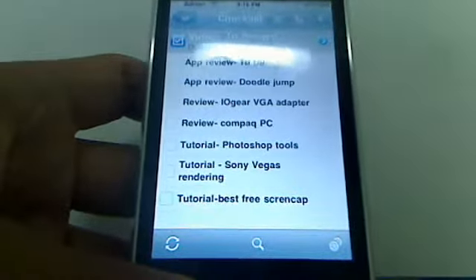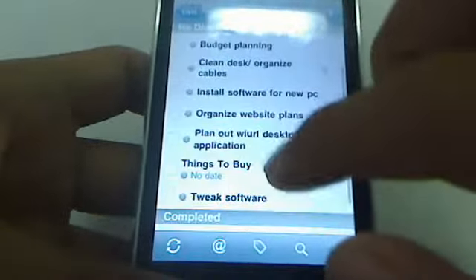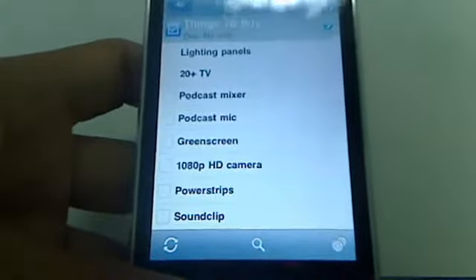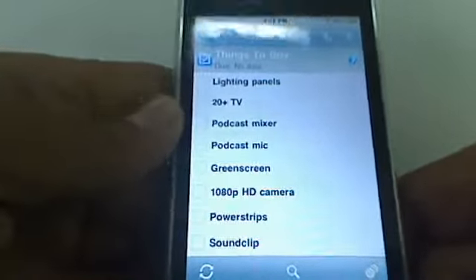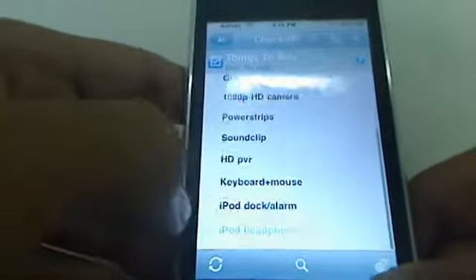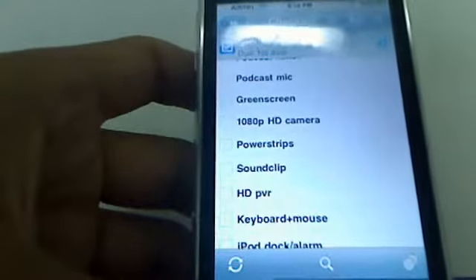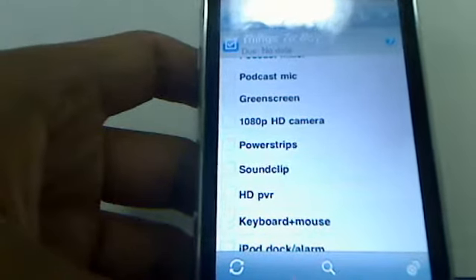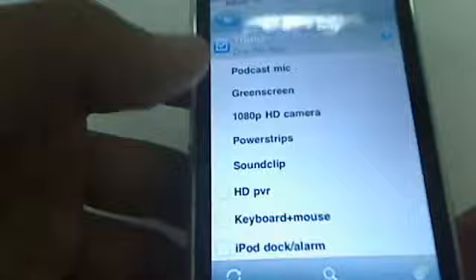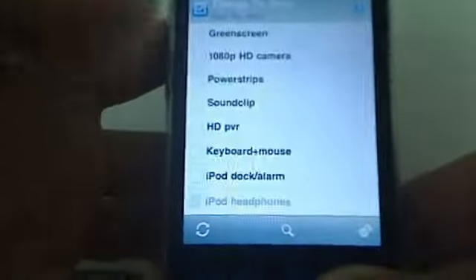The last thing I want to show you is how the checklists look. Checklists here — you can see 'videos to record.' I have those videos coming up, so that's a little sneak preview. I also have another list right here, 'things to buy.' You add a checklist through the little plus button, name it what you want, set a due date if you want, then add certain items — single items. You can make multiple lists for your grocery list, things to buy, or whatever you want to do. This is the checklist functionality — very easy. It adds all those little sub-menus so you can check them off and grey them out once checked off.